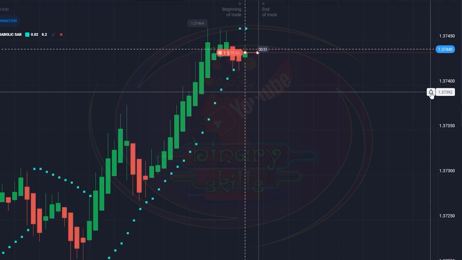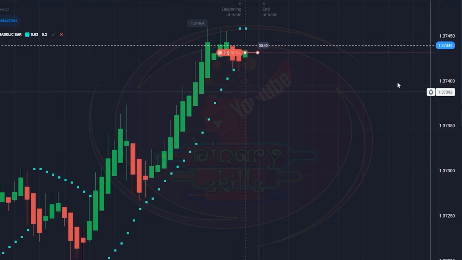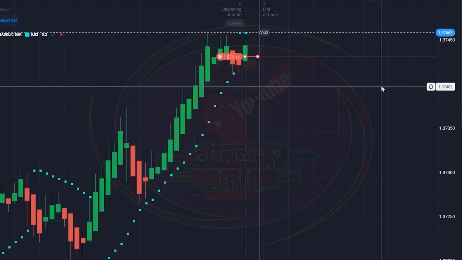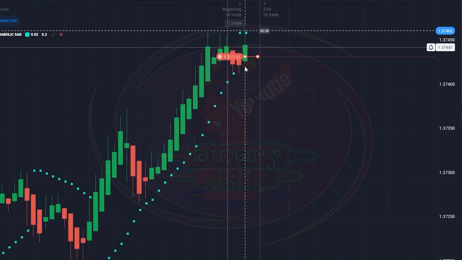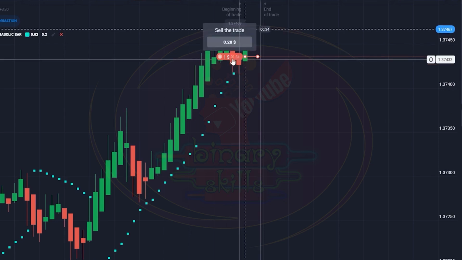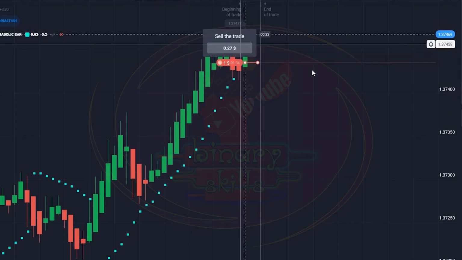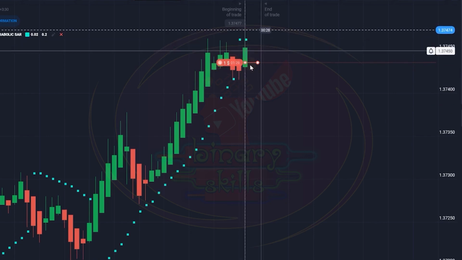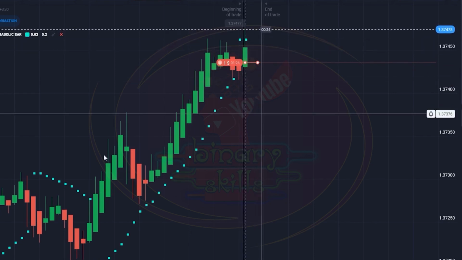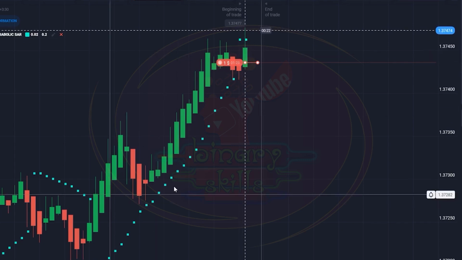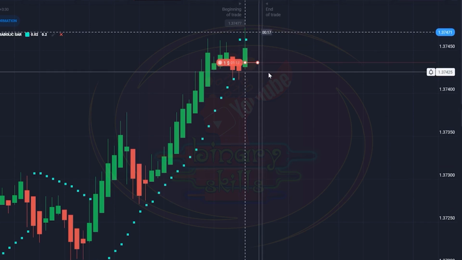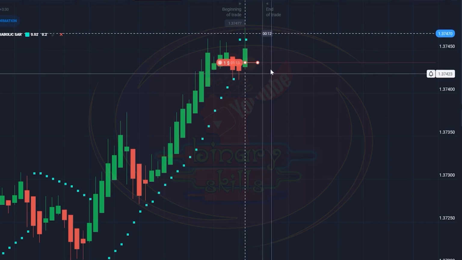Alright, I've now opened a 2-minute downward trade and will wait to see the result. But as you can already see, the price is moving upward, which is exactly what I just explained. The green candles turned into red candles, and 2 red candles had no upper shadows. The parabolic SAR moved above the candles, and everything according to the strategy indicated that we should open a sell trade. However, we didn't pay attention to the fact that the trend was a strong uptrend, and we should never trade against the trend. This is a very important point.